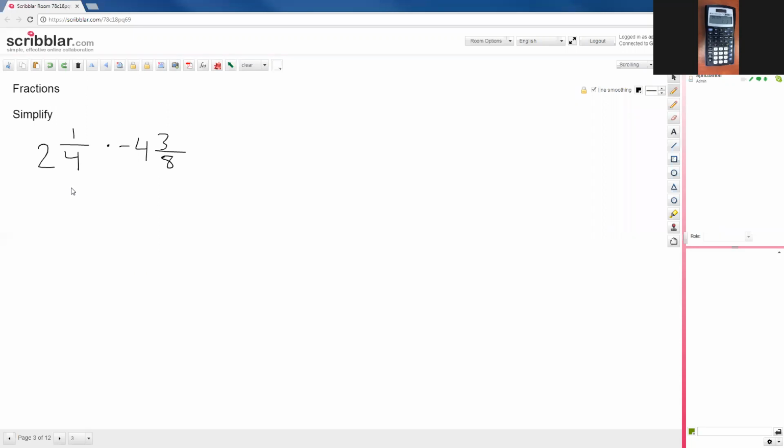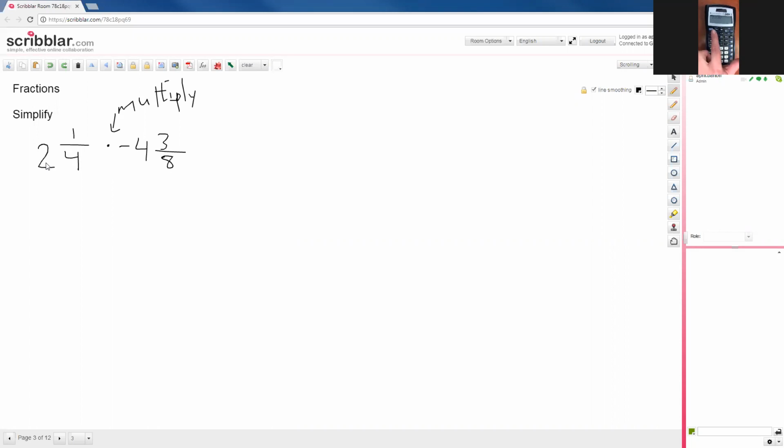It can even help you with mixed fractions. Now we have 2 1/4 multiplied by, that's a pretty small dot, but that's multiply, multiplied by -4 3/8. So when you type this one in, we're still going to use the ABC button, but we do have to do a little bit more. We're still going to do 2. We'll do the very first number, which is now the whole number in front. Then ABC, 1, ABC again, 4.